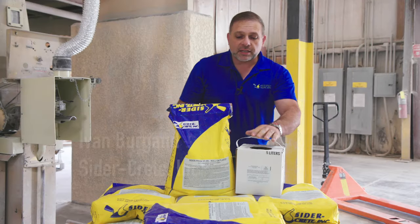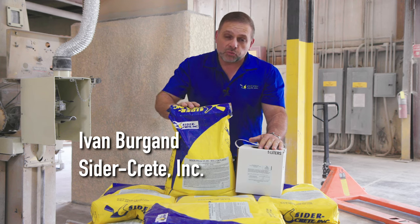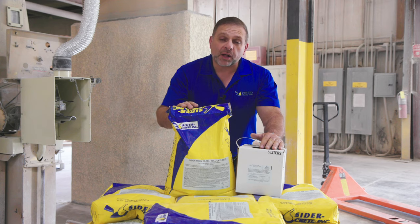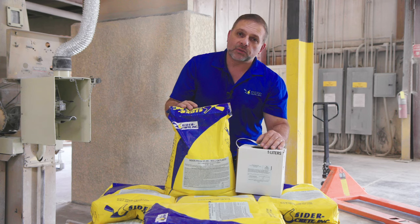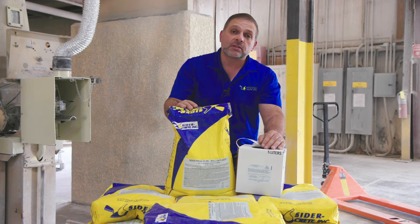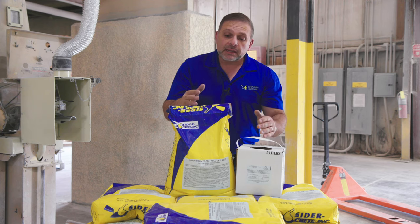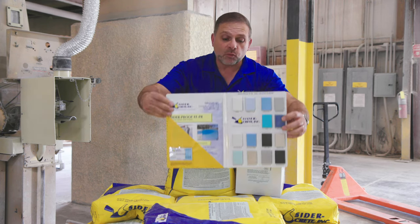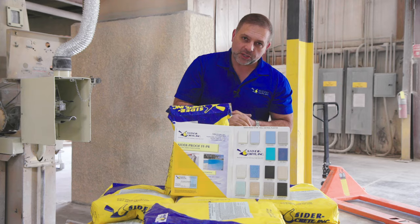This is a kit of Sider-Proof FFPR, a cement-based roll-on pool plaster product. It is designed for resurfacing old plaster in existing gunite and concrete pools, as well as the renovation of fountains, quarry ponds, or a multitude of water features as well. This product is available in standard colors, both solid and ones with quartz additive. It makes it a very simple solution for your next renovation project.